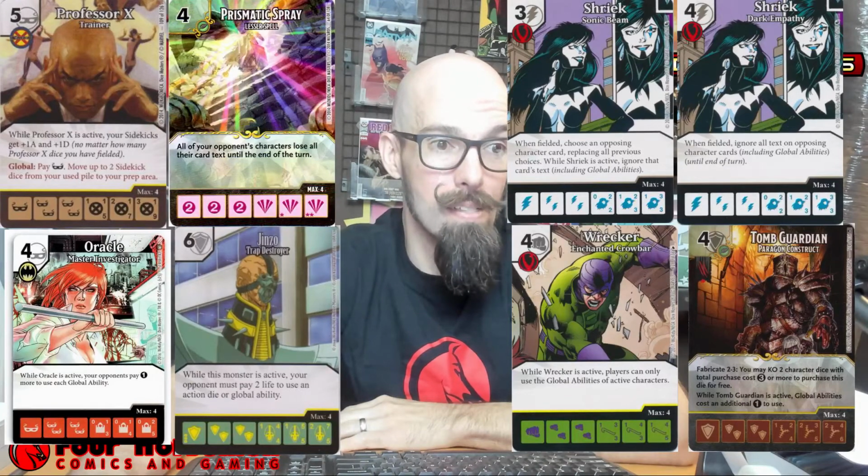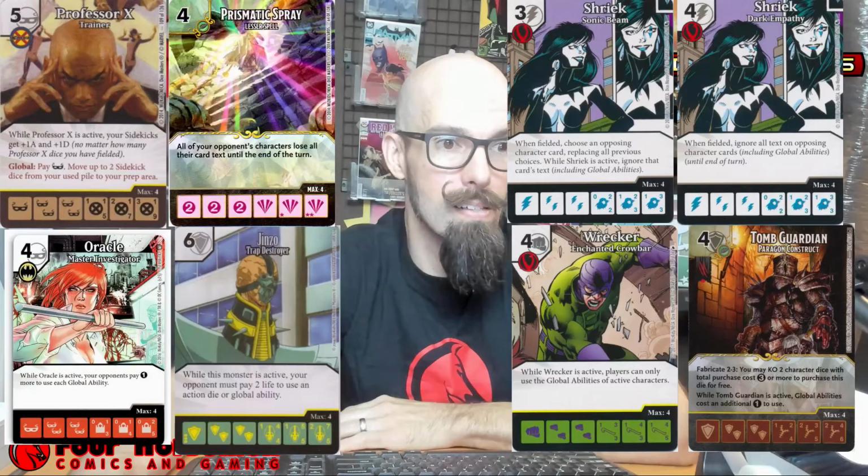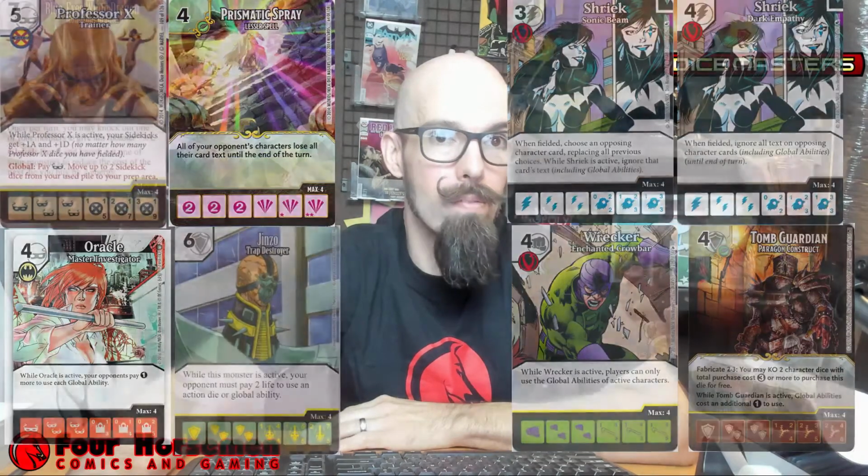Next up, let's move on to Blue Eyes White Dragon. Now, Blue Eyes isn't quite as much of a liability as Professor X, but there are still things you need to keep in mind with it. I would only use it if you have some sort of when-KO'd effect or when-fielded effect you need to use repeatedly.